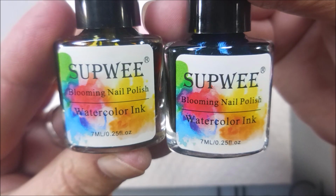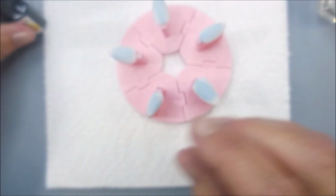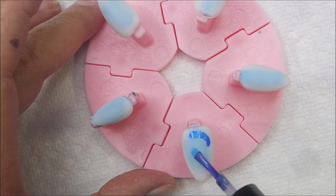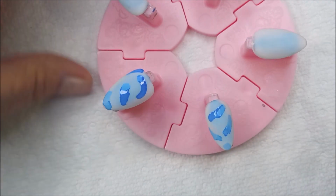Alright, so we got the Supwee. They're calling it Blooming Nail Polish. There are the numbers for it. It's alcohol inks. It's the best way for me to describe them to you. And I'm just going to play with these. Y'all going to get to see me play.